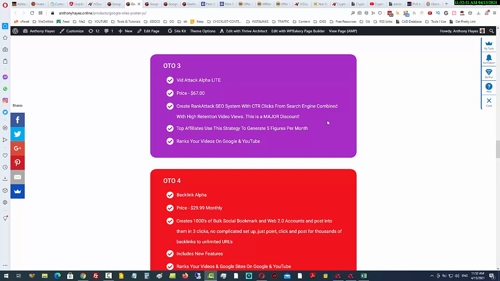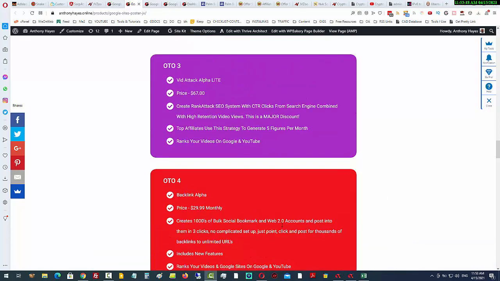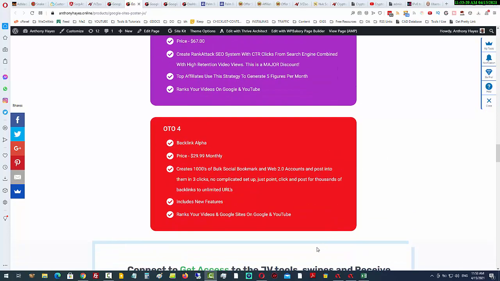It's been with us since 2014. We were probably the first to be doing CTR click softwares way back in June 2014, I think. We started to do this kind of stuff, and it's been with us ever since. Now, there's a lot of new tools coming up doing similar kind of stuff, but not at this price. And to be honest, they don't know what they don't know. We've been doing this for years and years. This works really well if you just follow the instructions, and we've got our own systems that we recommend people use to get rankings every single time.